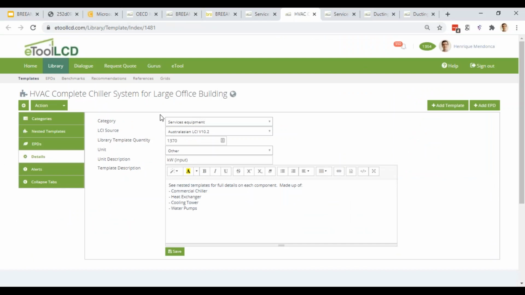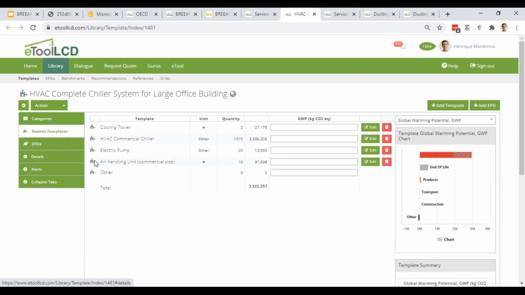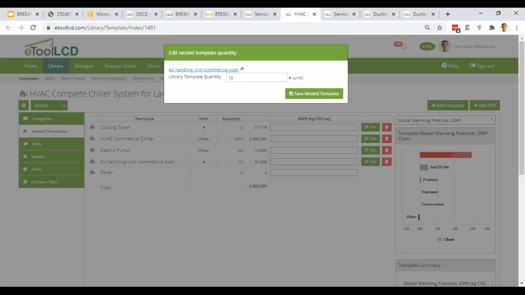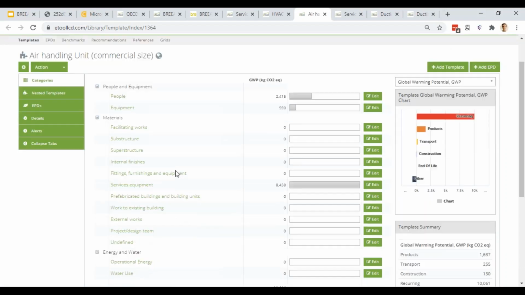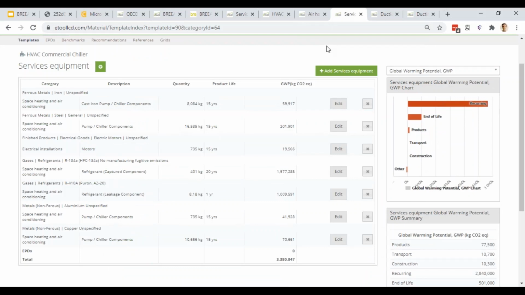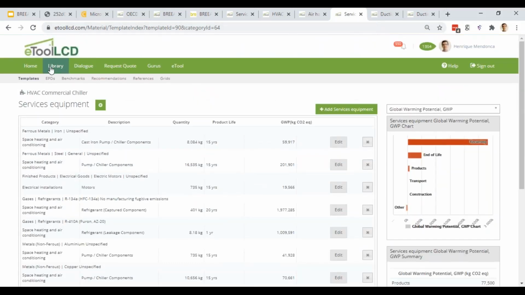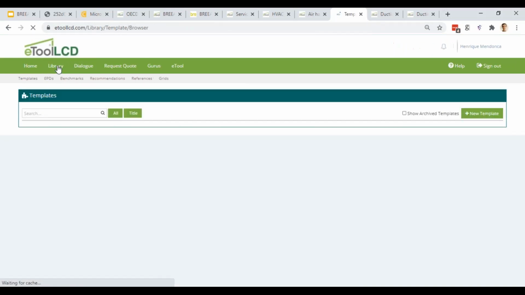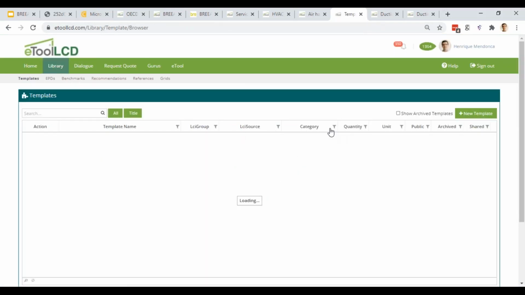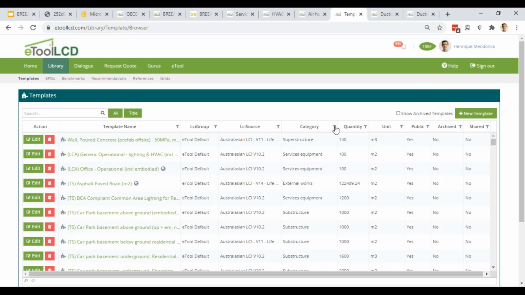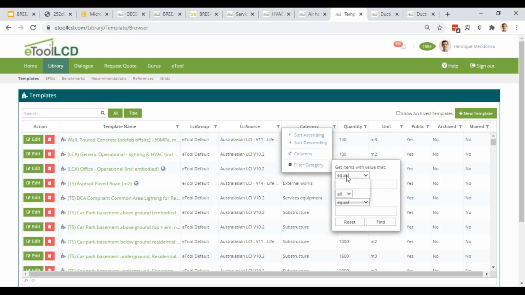Okay, so you have different templates here, for example, air handling units, different ones. All these templates are available in the library. When you go into the library and you search for a specific category here, you can just filter.